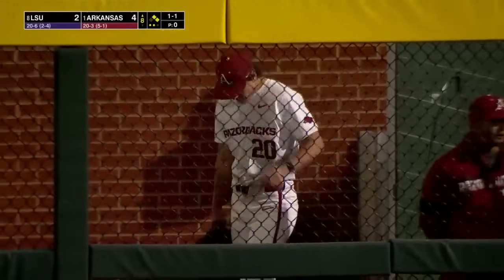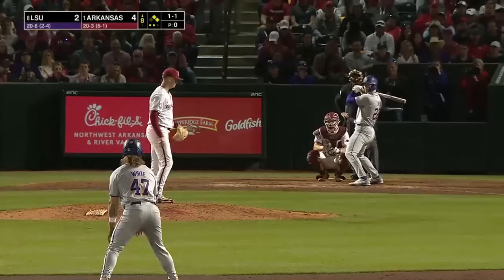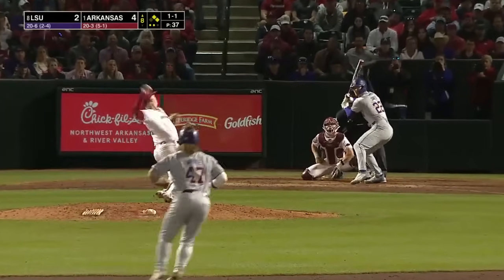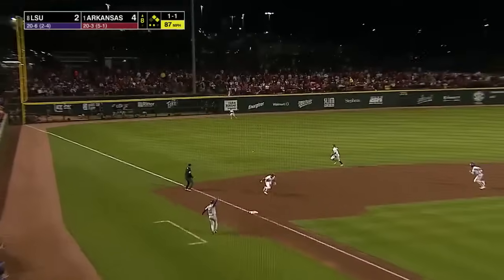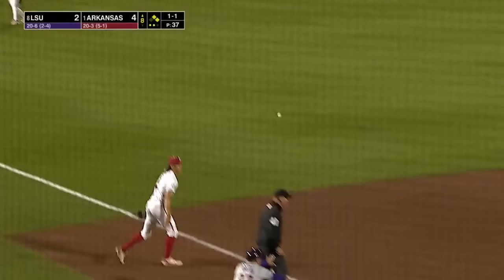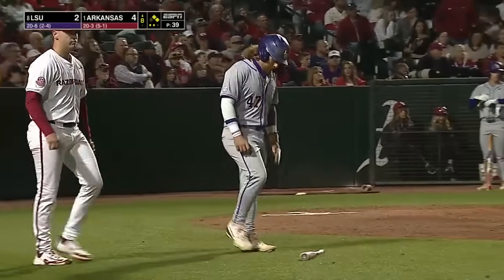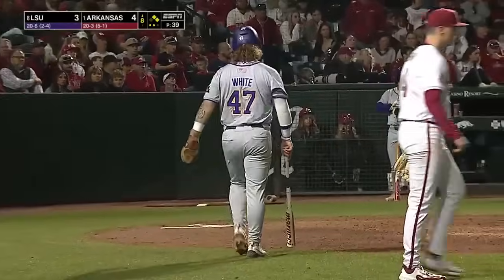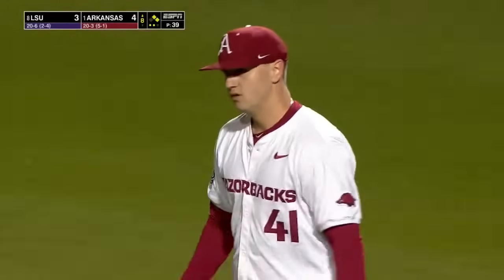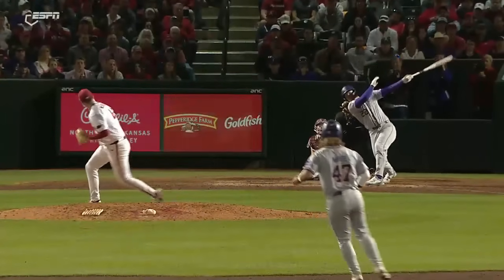Arkansas's closer is getting loose. That's Gabe Gackle. Laser to left field. Tommy White will be waved home. The throw, Edmondson comes into third, and we've got a one-run game. And the big three in the heart of this LSU lineup goes single, walk, single. And impressive for Jones, who was 0 for 3 tonight with three strikeouts.